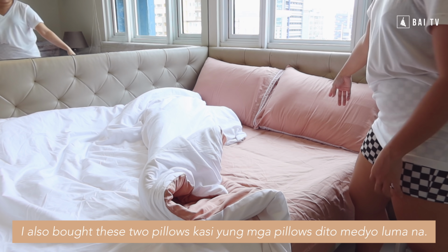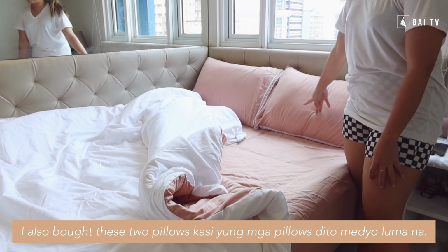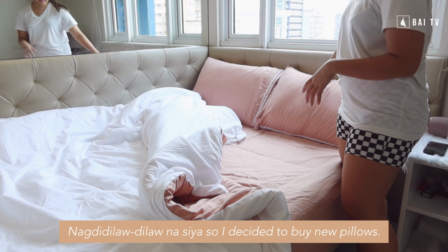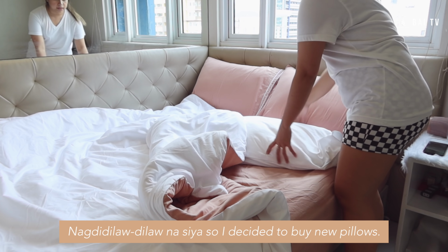I also bought these two pillows pala kasi yung mga pillows dito medyo luma na, nagdidilaw-dilaw na siya. So I decided to buy new pillows.